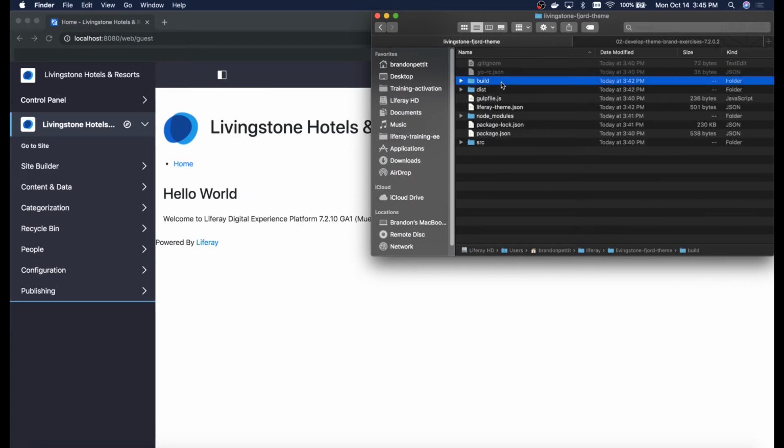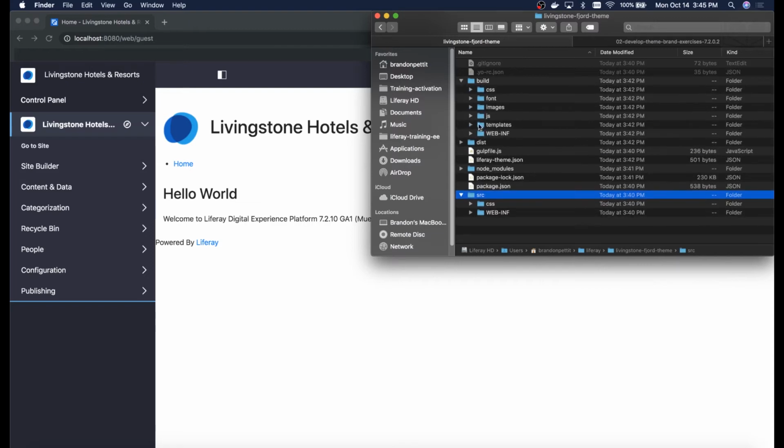Now you'll notice here again we have our build. The build is going to include the base theme, and the source folder is where we're going to include all of our customizations and changes. Now in real life, when you're building your theme, again, what you want to do is you want to basically go to the build folder. You want to copy and paste any of the folders from here into your source folder that you want to edit, or perhaps specifically the files.